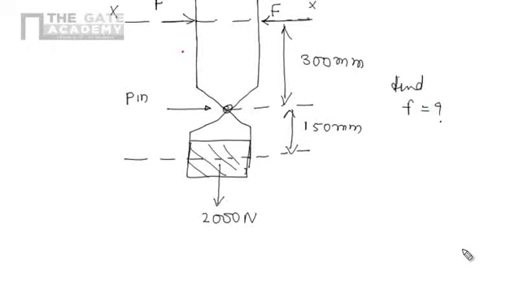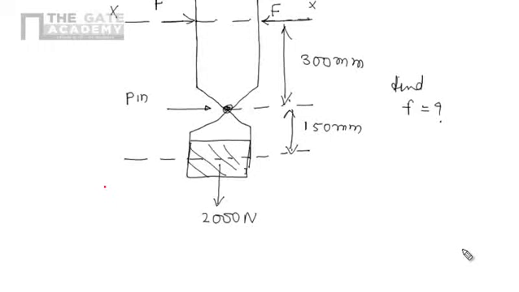We are having a pin jointed gripper here. With the help of this gripper, we are holding this mass of 2000 Newton, and we are applying force here with the hand. That is the line of action of the force applied on it. And this one is the pin, and from the pin to the line of action of this force is 150 mm, and this one is 300 mm. So now we have to find out the value of F.